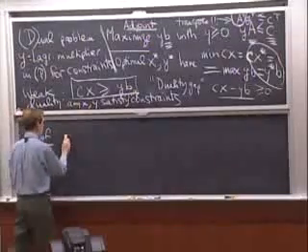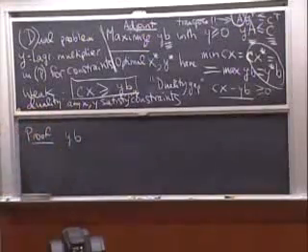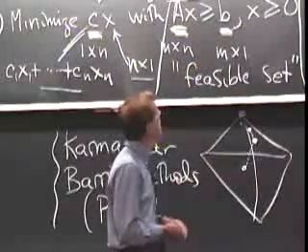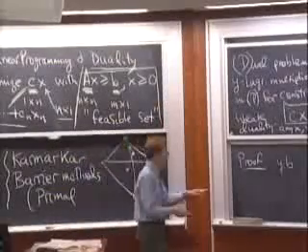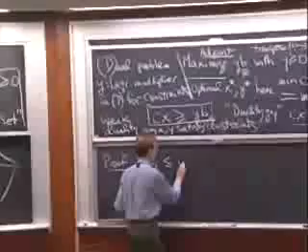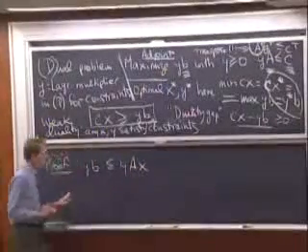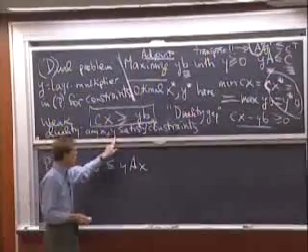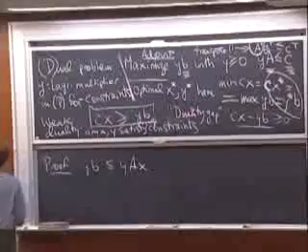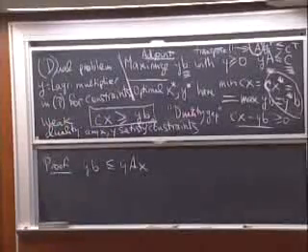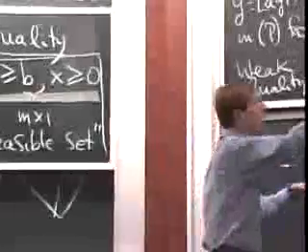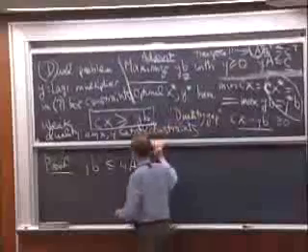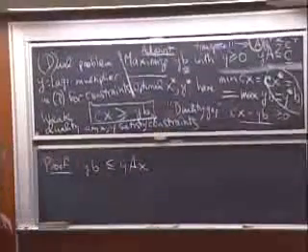Okay, so look at Yb. Now, I know something about the constraints. Ax is greater or equal to b. So this b, I want to say that this is less or equal to Yax. Now, am I allowed to say that? First of all, y is feasible, x is feasible, so they satisfy. Feasible means that these are satisfied and these are satisfied. Okay. And do you see that that's really all right?